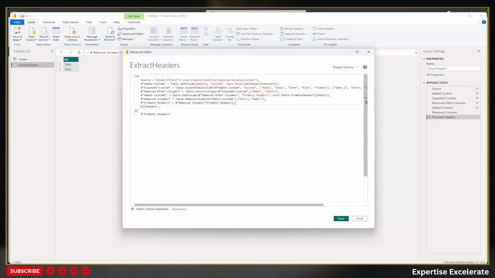And just in case you're wondering, you can see here there's a pound symbol and then quotation marks for all the steps. If you don't have any spaces in the name of the current step, you don't need the pound symbol and the quotation marks. Those are only necessary if you have spaces in between, like that. Then I would have to write a pound and quotation mark. If I have just one word together, that's not required.